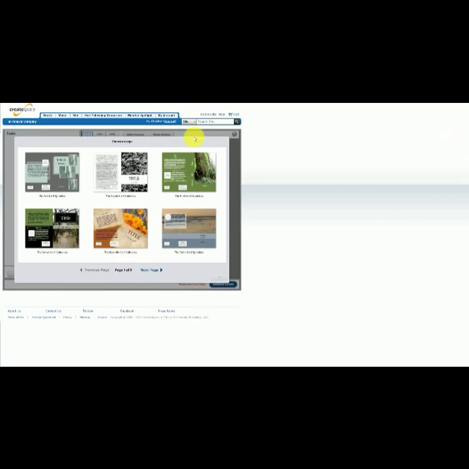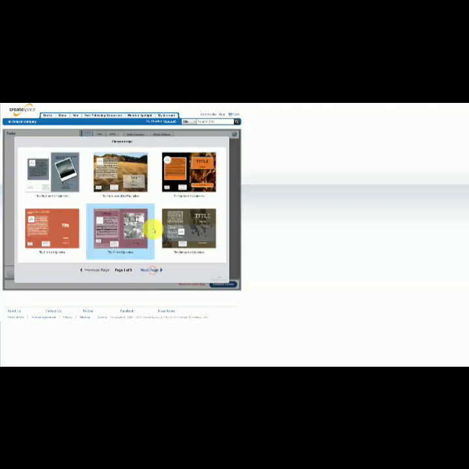Now, CreateSpace will give you several designs, but each one of these designs is highly customizable, and you can actually add your own image. So what you're really trying to do with these designs is determine a basic style. Where you don't have actual images, you have lots of flexibility. You don't have as much flexibility when you have images and hard and fast rules, but you can definitely customize each one of these.